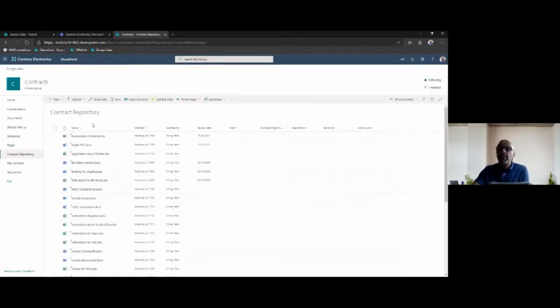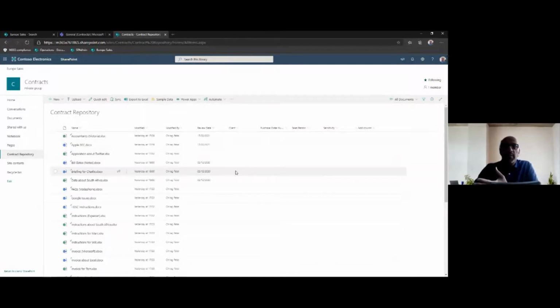So within this repository here, these are obviously different files. They look the same, but I can treat them as different files altogether. But here, what I've done is I've added the additional columns in there. Now, as far as the user goes, I've got my review dates, so I know when to review next. I can associate my files to a specific client as to who that contract belongs to. I've also got information about purchase order numbers there as well. So if there's a purchase order associated with a contract, I can put all that.